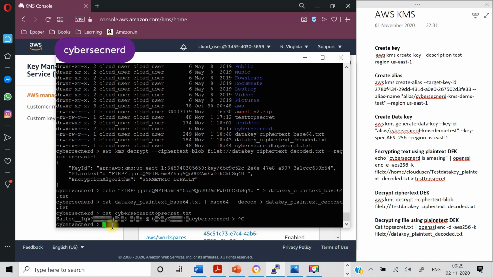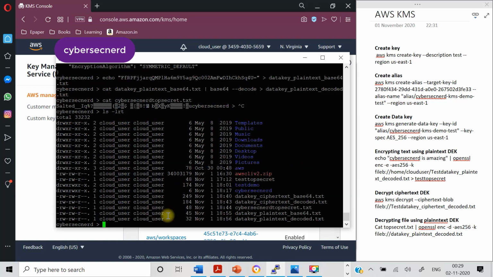So let's go ahead. Just before that, I wanted to see ls -lrt, whatever files we have created. So I think we have already generated the plain text version of the data encryption key, and we will be using it to decrypt our encrypted object or our text file. Okay, so cat cyber.